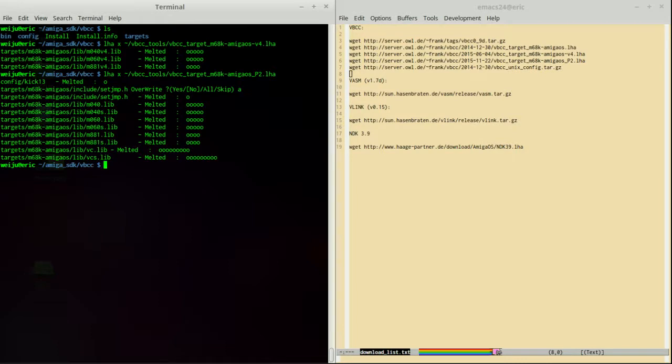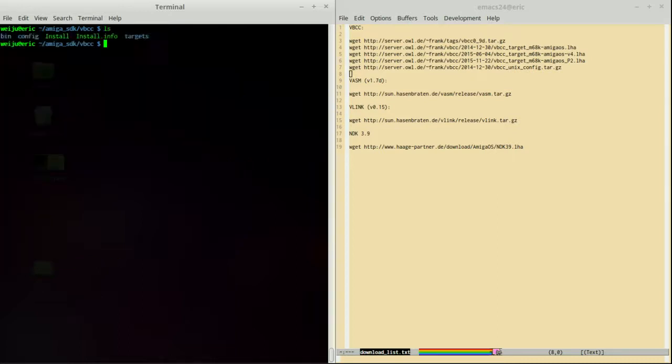We also extract the target configuration files for Unix. This is necessary because the default target configuration file contains paths that are specified using AmigaDOS style paths, which won't work on our system. We fix this now. Finally, we set the VBCC and path variables so VBCC can properly work. We set this now, because the later steps depend on a working VBCC.